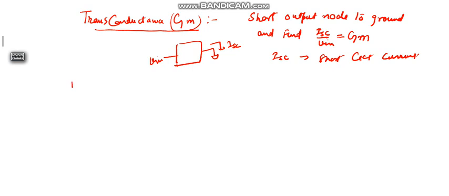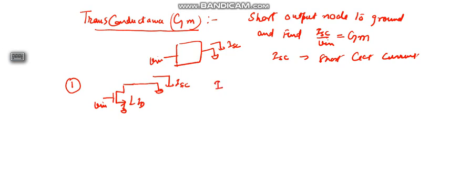Okay. So here we are showing the direction of ISC current towards ground, because this is the lowest impedance node and current will flow towards the lowest impedance node. Now suppose this is the output node, this is V in, the input node, and this is ground. We will short this to ground, and this is ISC current, this is ID current.